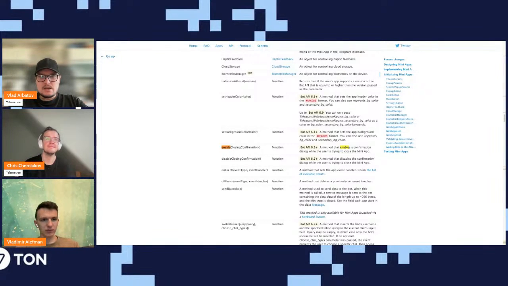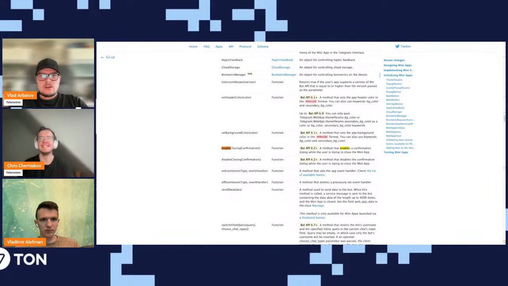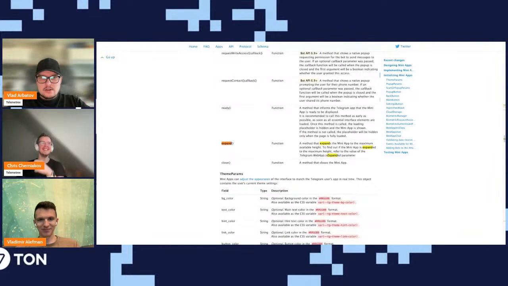Can you find the expand function? Yeah, I figured out when you said expand that you wanted me to show the expand function. Yeah, you repeated it five times. Sometimes we do think, right? See, expand is a very nice thing.